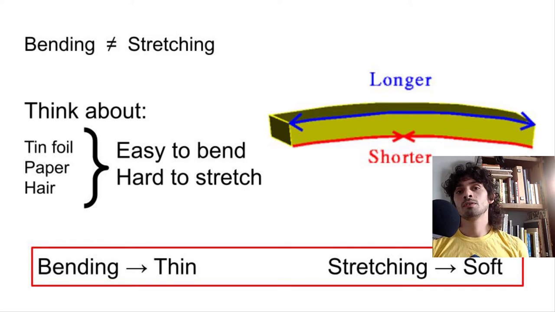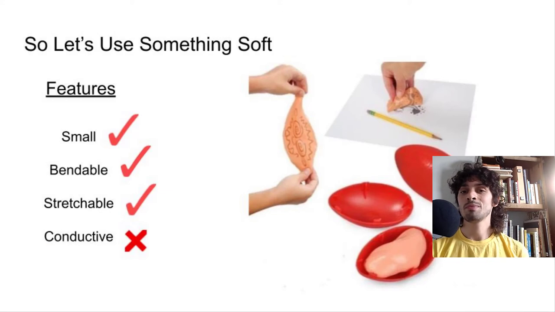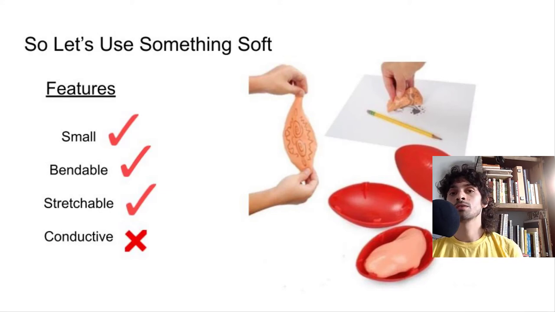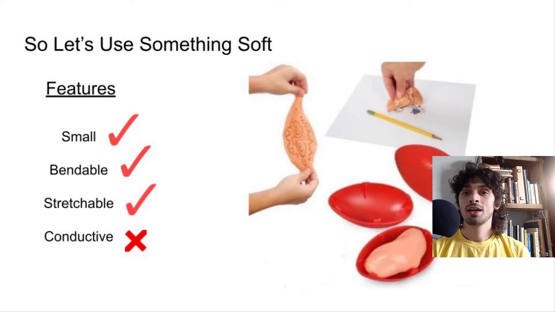Okay, so the printed-on circuits work for some things, but they're not super stretchy. So can we find something that's stretchy and also conductive? Well, maybe. What we really want is something that stretches and deforms like silly putty. The problem with that, though, is silly putty and polymers are generally not really conductive. They're, for the most part, insulators, so they don't really carry a current. It would be a good material otherwise. You can picture playing around with silly putty. You can even see them here. You can squish it flat against some paper. You can stretch it. You can do all sorts of stuff. Stick it into an egg. You can cut it up super small, but it's not really all that conductive.